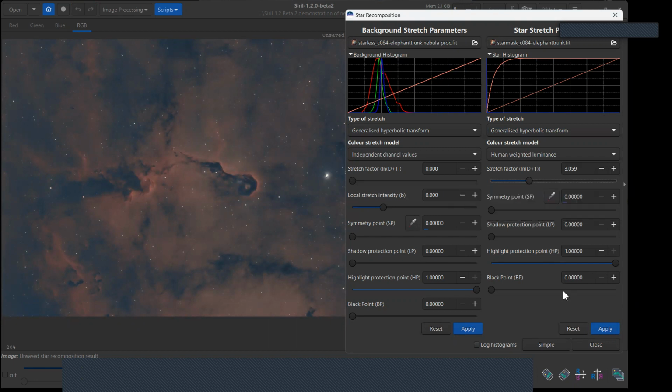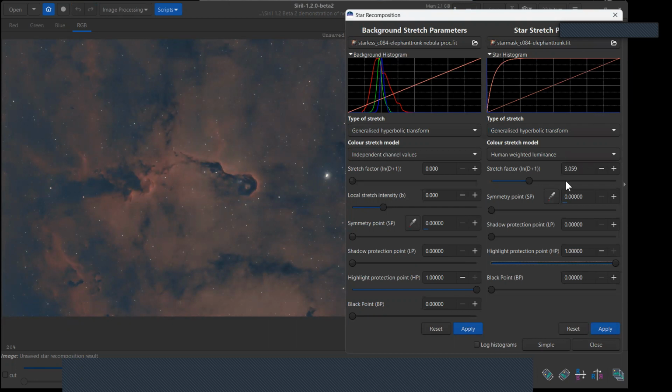You can make them how bright you want. You can use this highlight protection point if you've got some stars that are very bright, but you haven't set a symmetry point.